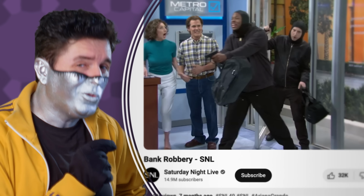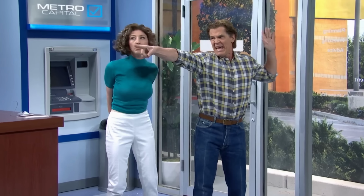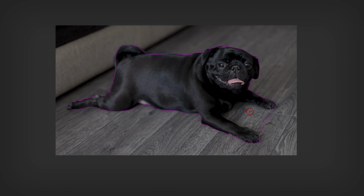This is a robbery! No one in the world seems to have noticed, but every time the cast of this bank heist scene, featuring guest Josh Brolin, are in front of these background pictures, there are strange roto shenanigans going on. The other shots seem fine, but the angle with the pictures? Weirdness. Sometimes the edges are just kind of sharp. Other times, there's a distinct vibe of an AI-assisted matting tool like Magic Mask or Roto-Brush on the people's silhouettes. Here it sinks particularly deep into Heidi's hair, and here it makes Bowen's fingers disappear. He needs those fingers to smack away all the Chapel Roan fans.